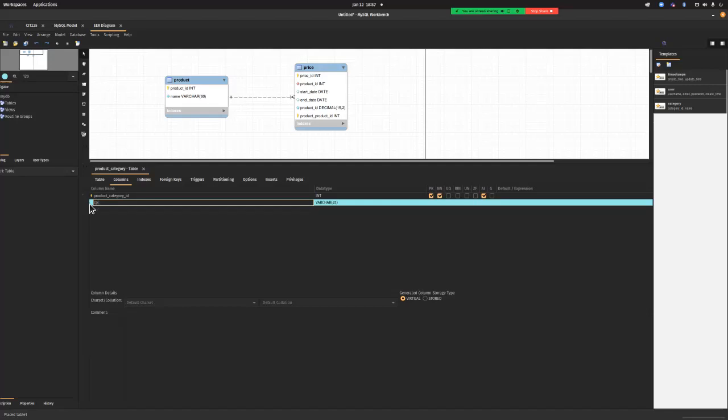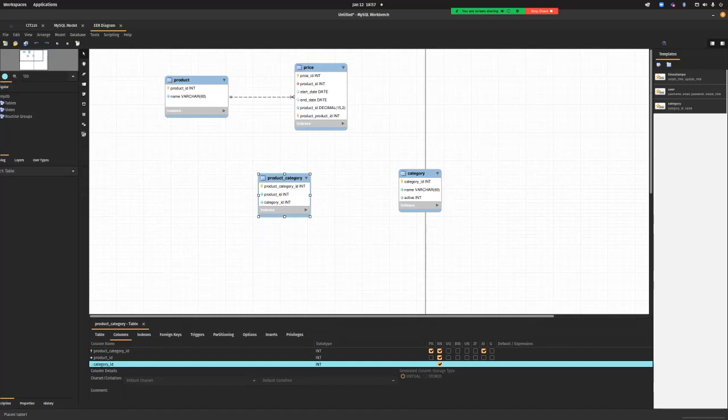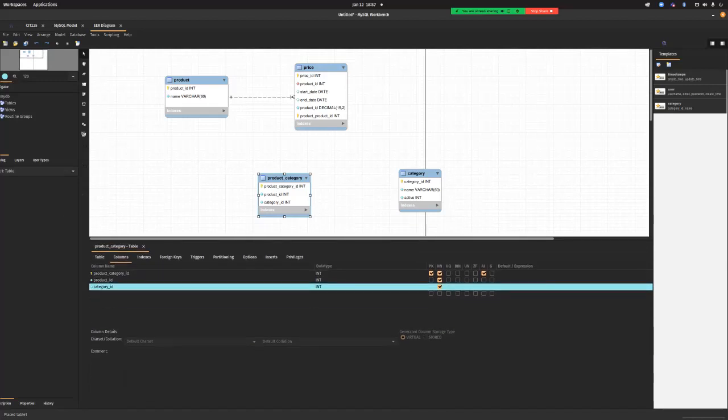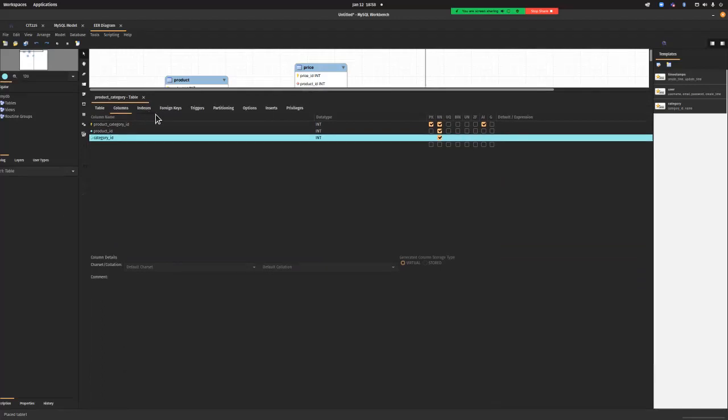So I'm going to start off by saying I want to connect this to product, because we want to know which product we're talking about. And it's not null. And then we also want to tell it what category it's in, and it's an integer and also not null. So we'll just let this be. We're not going to historically track this or anything like that. We're just going to rearrange stuff in real time.